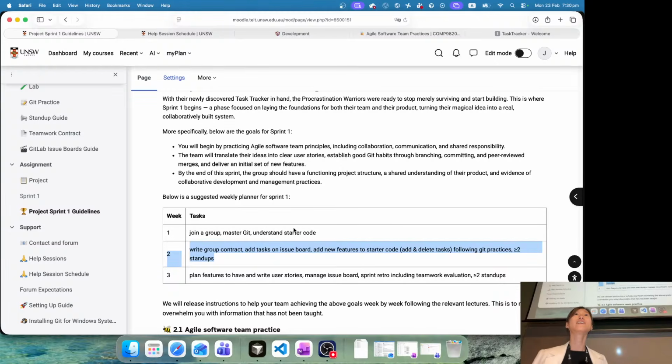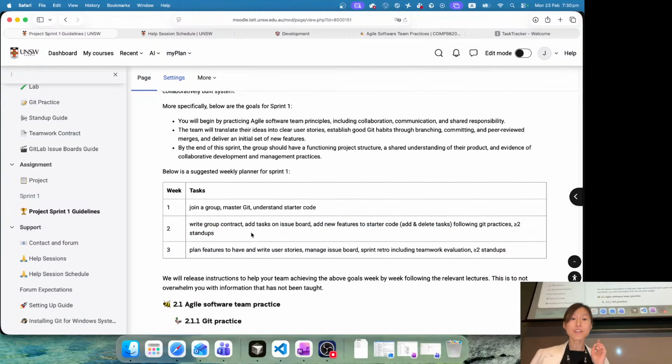Keep on track. Okay. So this week's task is actually a mix of easy and challenging tasks. The easy ones are group contract, add tasks on issue board, and stand-ups. So these are like easy marks, super, super easy. As long as you follow the practices, the process, you do the things, you get the marks, very easy.